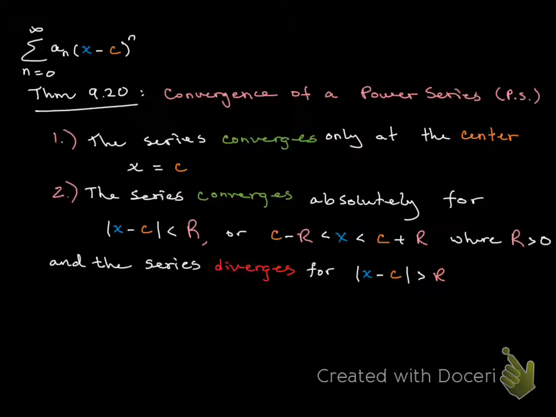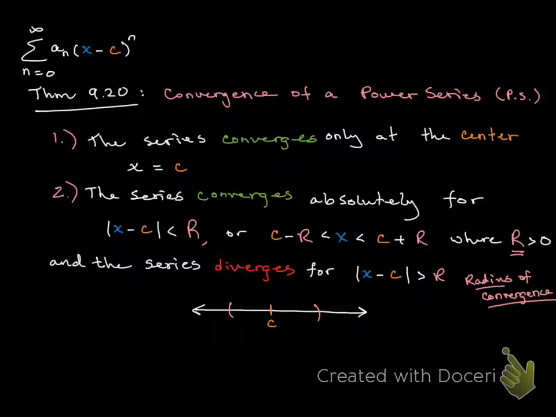What does this look like? Here, this r, we actually have a term for r. R is called the radius of convergence. And I want to draw this on a number line for us because I think it's a little bit easier to see. So we have some center of our power series. And then to the left and the right of this center, we have endpoints. Those are the endpoints of our interval of convergence, right? The furthest places where our power series converges.